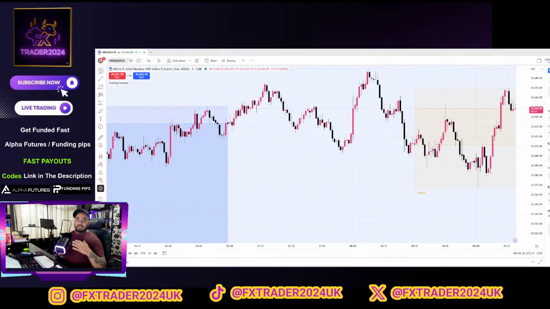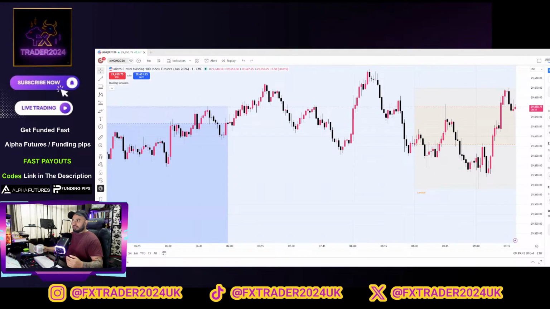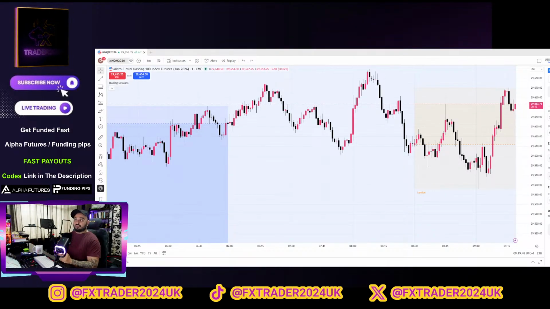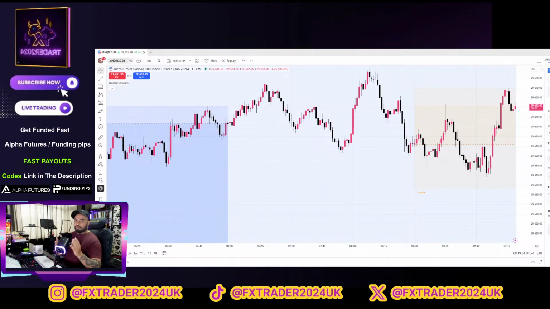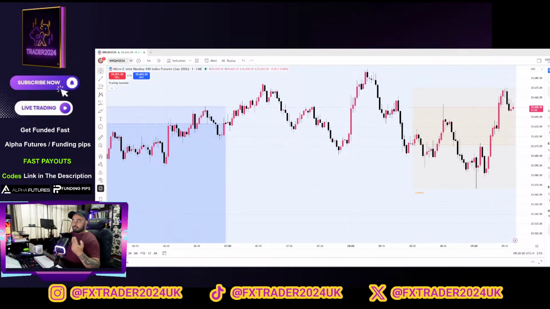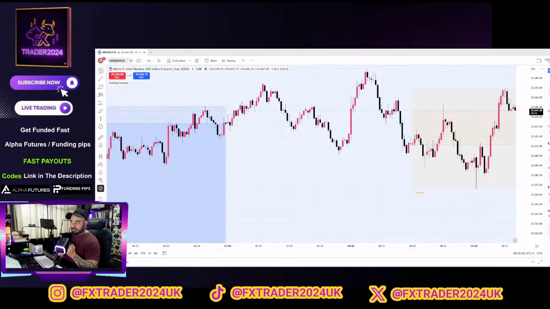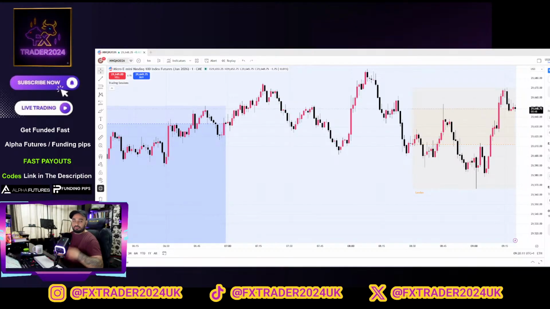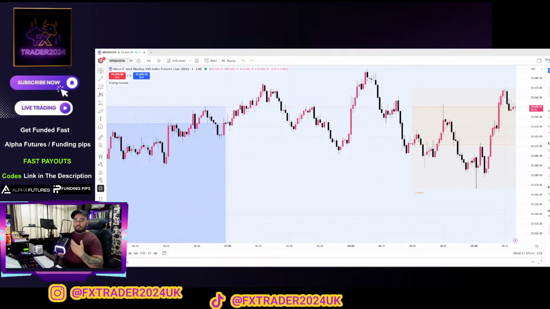So just say you want to have 10 attempts at passing. Then you risk 2, 4, 6, 8, 10, 2, 4, 6, 8, 10. So then you risk $200 per trade. This is just an example. And then you only want to look for 1 to 2 trades a day. So if you're risking $200 a day and you lose 2 trades, you've lost $400. So then just call it a day, and make a game plan around that. If you're risking $300 and you only want to take 2 trades a day, then you're risking $600. But you don't want to do that much.